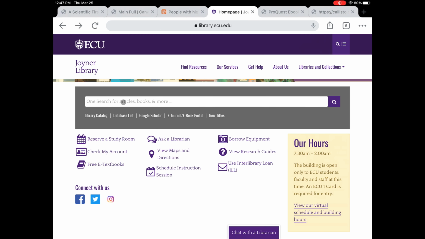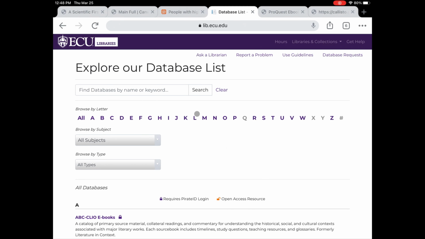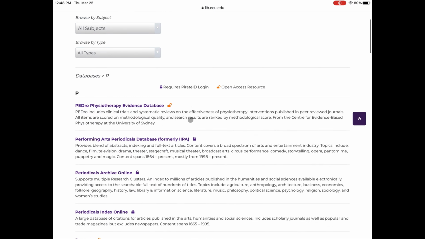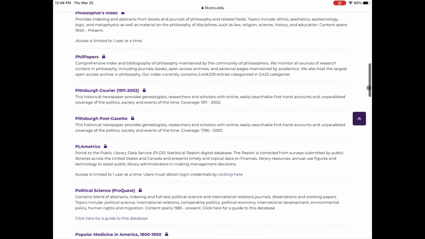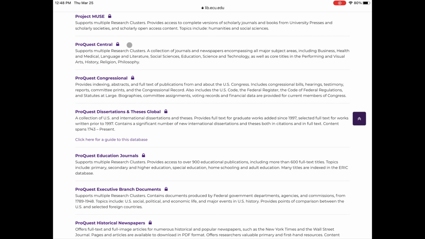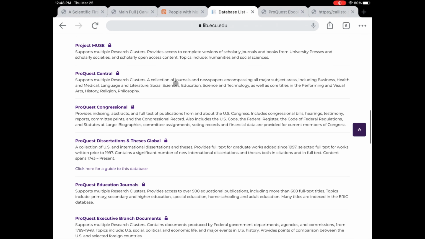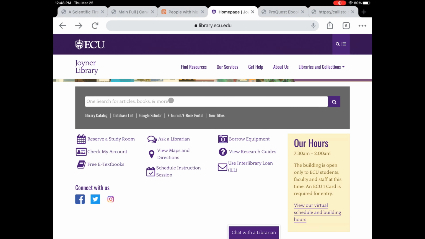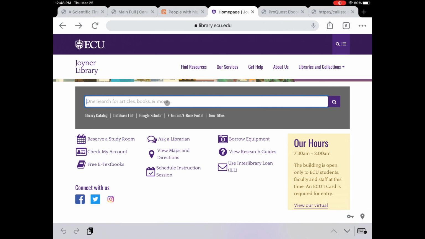This is their one search bar, which you can use to find all kinds of references. But I want to show you some databases, where they house journal databases. Probably the one that we are going to use most often is ProQuest, although there are tons of different databases, and these are repositories for a bunch of different journals and journal articles. So when you go to Joiner's website, you can type in search parameters, things that you're looking for.